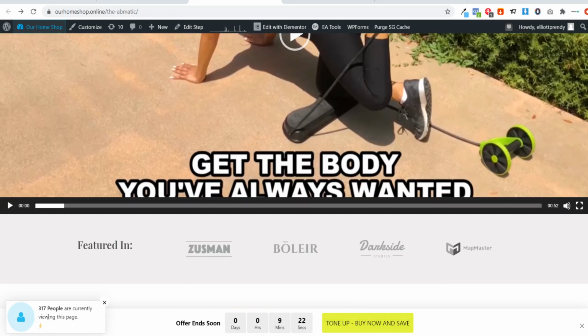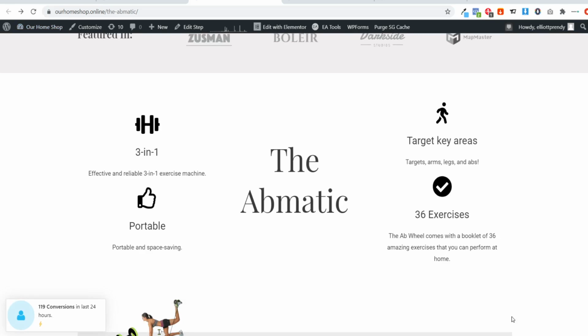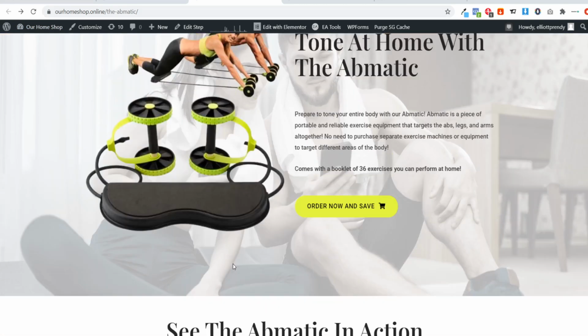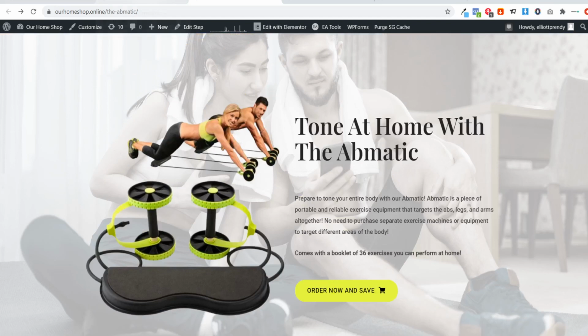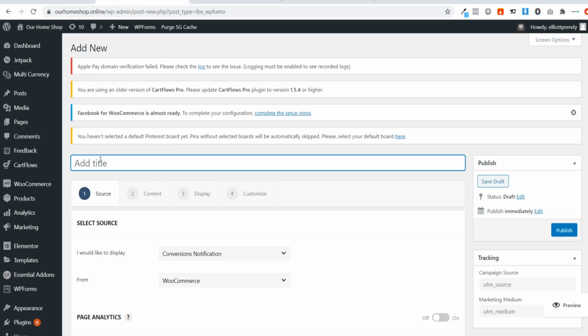And then I'll be showing you how you can add this social proof over here to show how many page views there are and how many people have purchased the product as well. And the great thing about this is people can just close this, and they can always close this as well if they don't want to view it. So firstly, let's have a look. Let's just refresh this page, and let's have a look at how we can create the countdown timer first. So this one over here. So we're going to come back over here, and first you're going to add a new title.